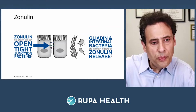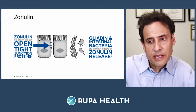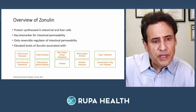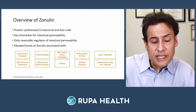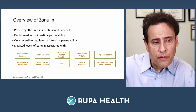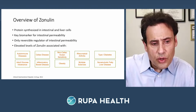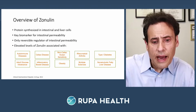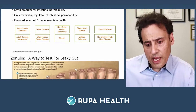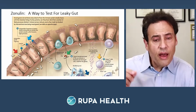Zonulin is a protein that can open tight junctions. Gliadin, which is a protein from gluten, and intestinal bacteria are the main triggers for zonulin release. A brief overview of zonulin: a protein that's synthesized in intestinal and liver cells. It's a key biomarker for intestinal permeability, the only reversible regulator of intestinal permeability. Elevated levels of zonulin are associated with autoimmune disease, glucose intolerance, celiac, inflammatory bowel, obesity, non-celiac gluten sensitivity, rheumatoid arthritis, type 1 diabetes, and more. A great way to test for leaky gut is zonulin.